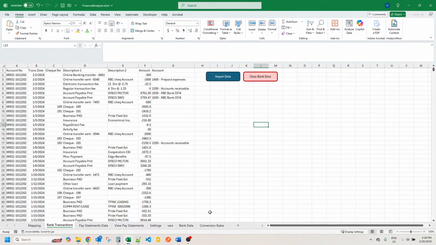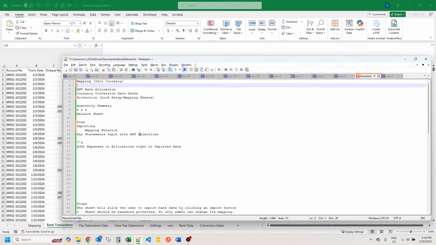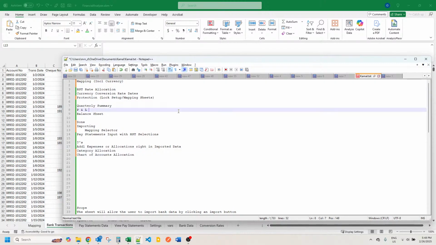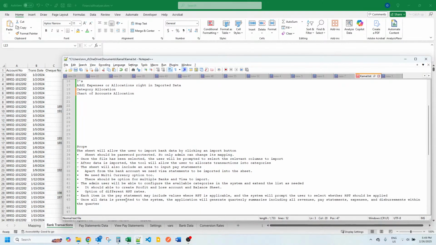Okay. What are we doing next? So what we need to do is category allocation. Charts of accounts category allocation. I'm going to call that the same thing. There was this vendor thing, man, that I remember. You want to do something called like, let's talk about this. Let's go.